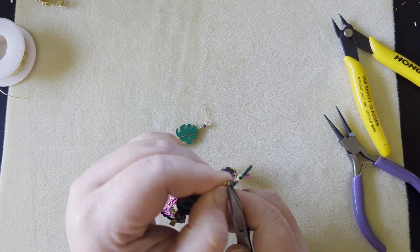And I'm not gonna straighten it out. You know, you either break the neck of your thing or you make it so it looks like a P. This is gonna be more like just a loop because I want it pointing in a certain direction. Loop like that. So I got my little guy. Let's get my hammered loop on this side. And I'm gonna start wrapping.